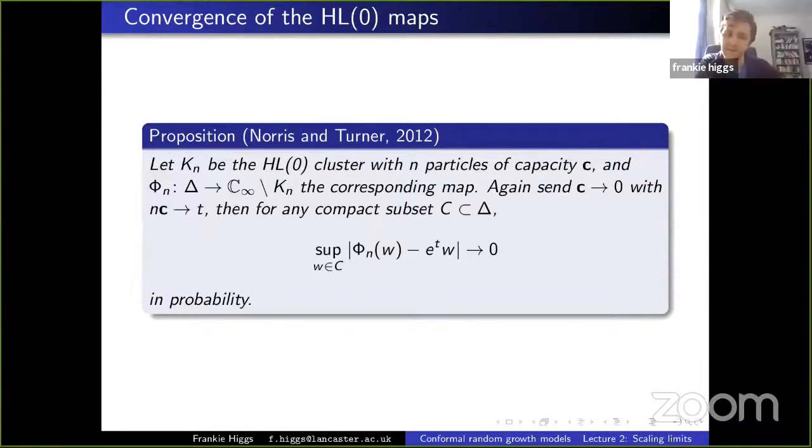So this is exactly the same result we stated before, but now it looks much more tractable. We're talking about maps analytically. We know how to measure this quantity. We could have a go at estimating it. It turns out to require a lot more work, which we're going to see. But at the very least, we turned an almost impossible seeming geometric question into a much more tractable analytic one. This is one of the many things I'm hoping will impress you about the conformal random growth setting.